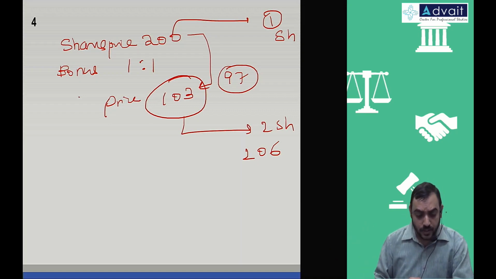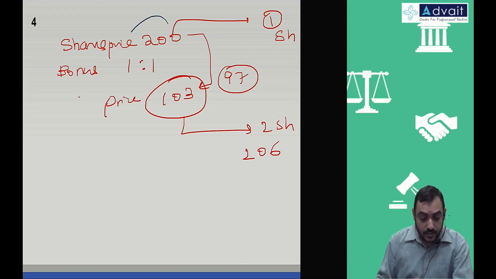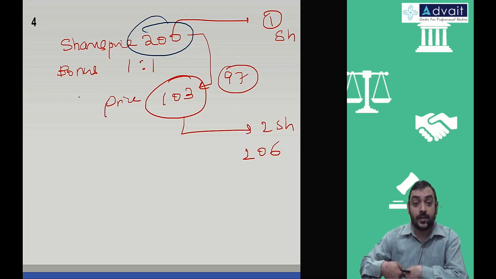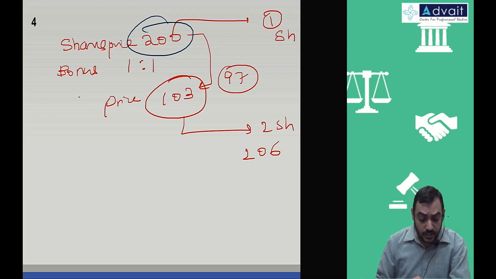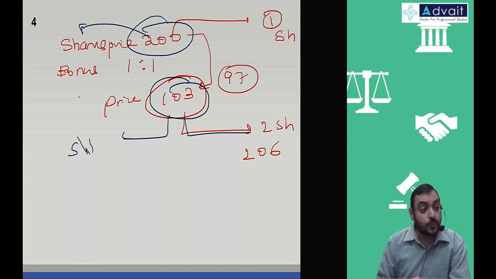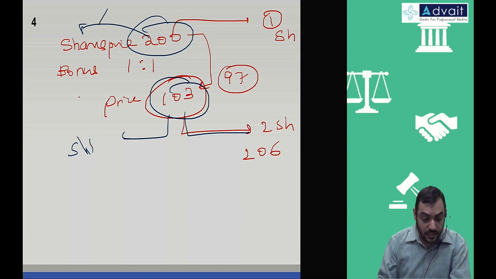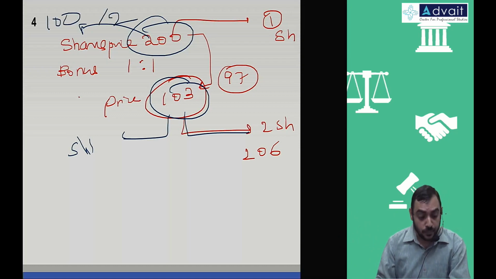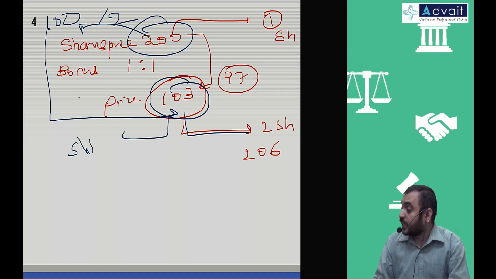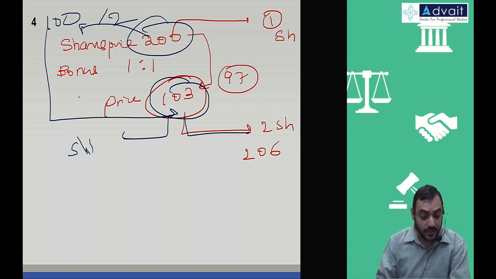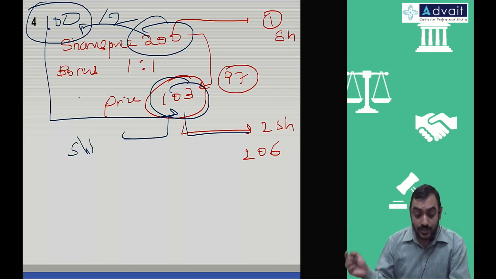But normally, we don't express it for more than one share. Though this is right, we don't do it. What we do is, this previous 200 rupees you had, we compare it to today's one share. What would that 200 rupees contain? 200 gave you the right to purchase 2 shares. 200 divided by 2 is 100 rupees. And that 100 rupees you can say has become 103 rupees. That 100 rupees is called the adjusted share price.